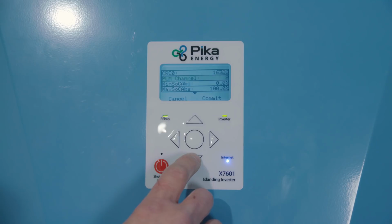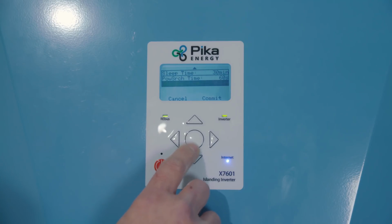Here you'll want to set the correct number of battery modules, and you'll use 4 for the Harbor Flex or 6 for the Harbor Plus. Since this is a Harbor Plus installation, we're choosing 6.